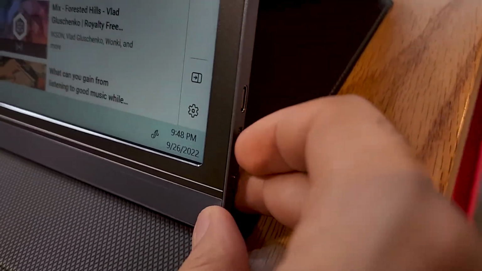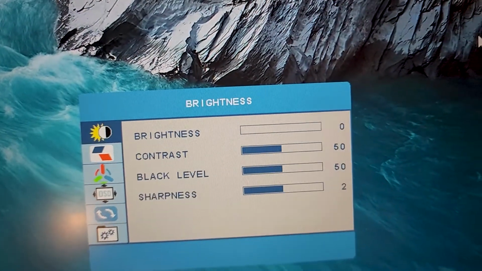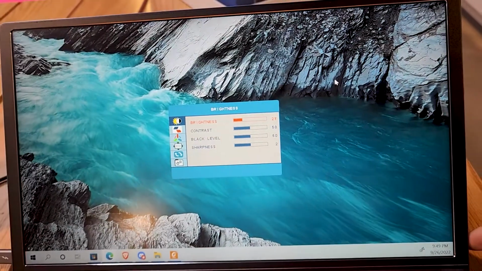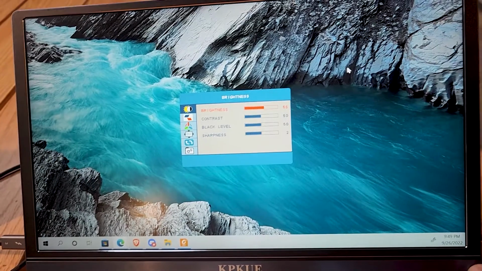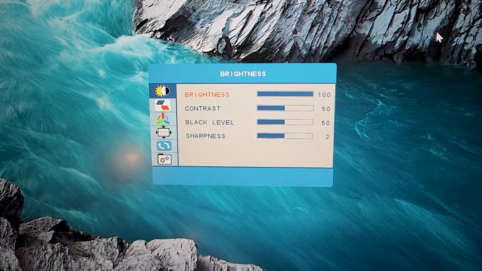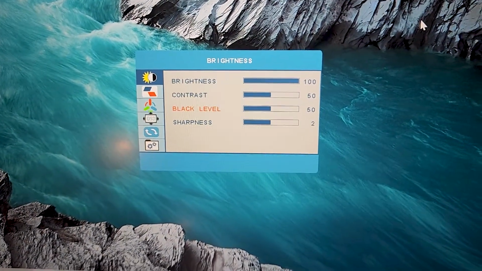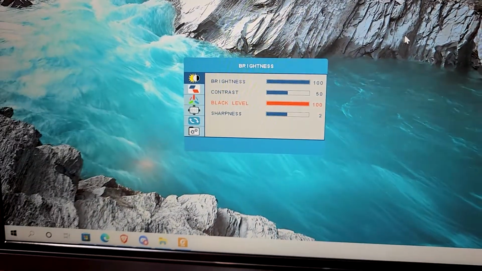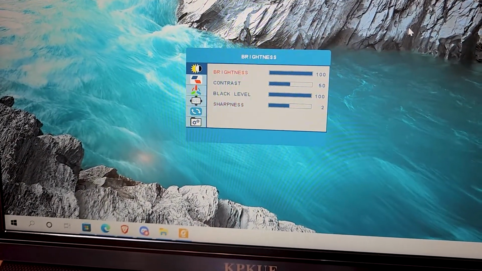Alright, so here if we push this button on the side, a long press, we get to this menu where we can adjust the brightness, contrast, black level, sharpness, and all these different options. All you have to do is push this side button, and then the second button you push once, the one under it, to get out of the menu and choose the second one and so on. I like that it comes with all these functionalities. As you can see here, we have these buttons that also go up and down. This is what you use to navigate through these options, and the other button is like an exit, the one under it. So I put the brightness all the way in.